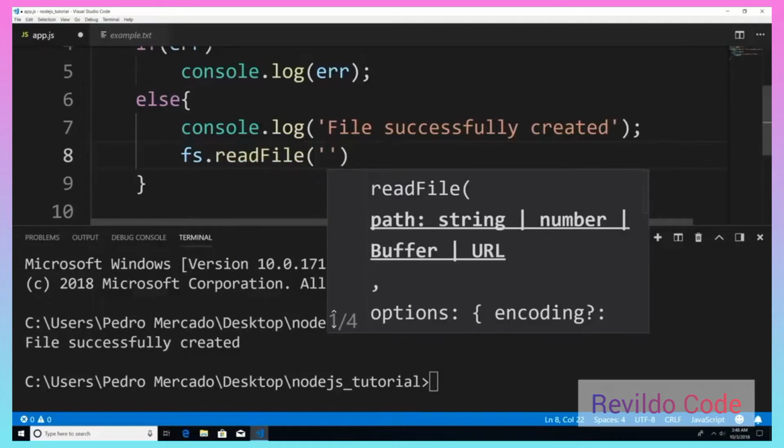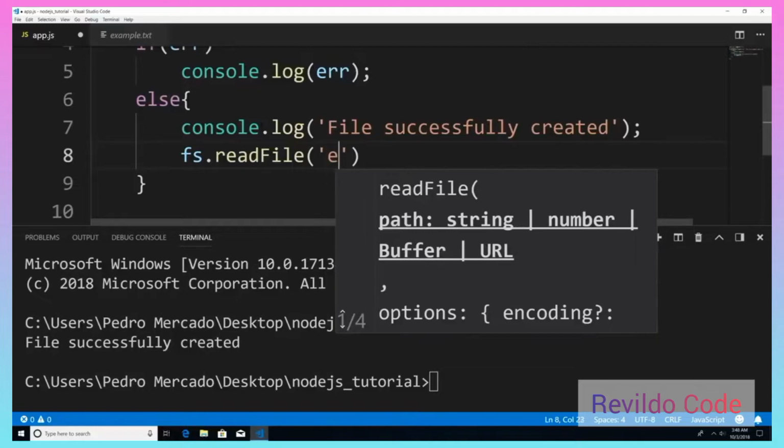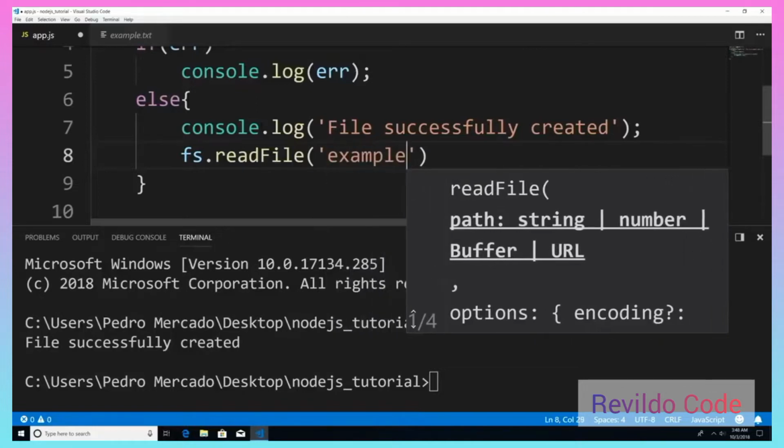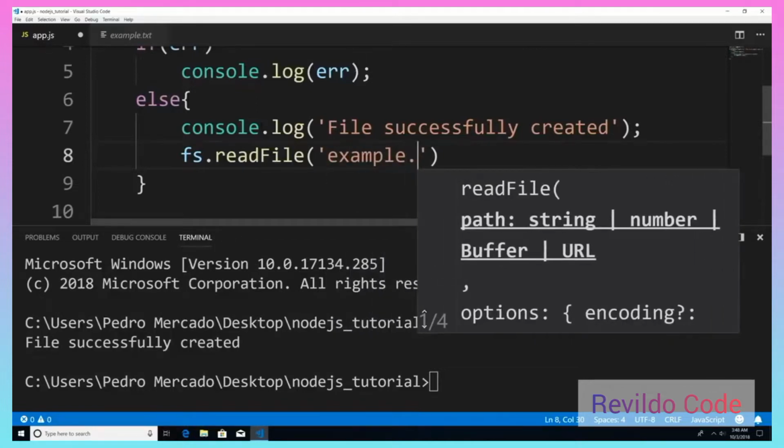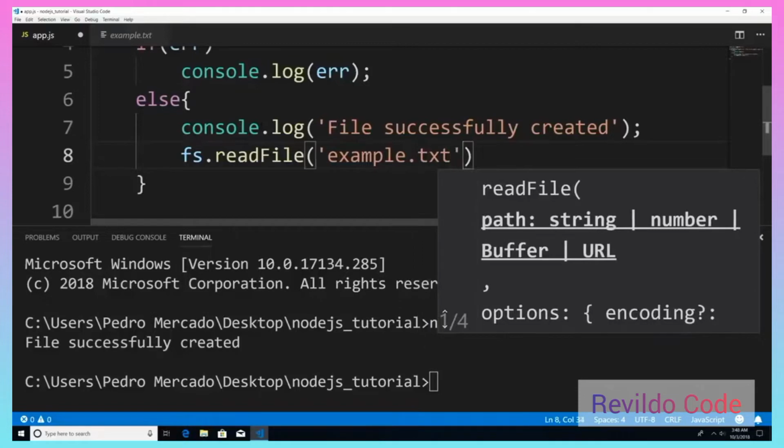And within here, the first argument, much like the writeFile method, is going to be the name of the file that you want to read. So I'm just going to say example.txt. The second argument is going to be the encoding type.